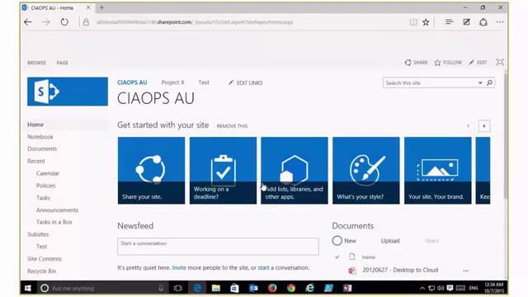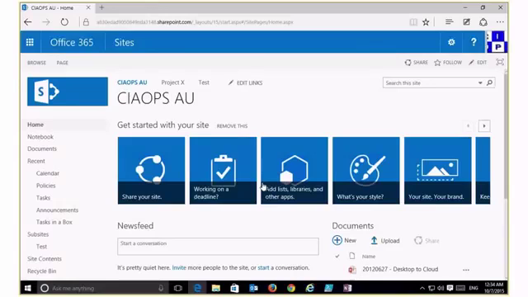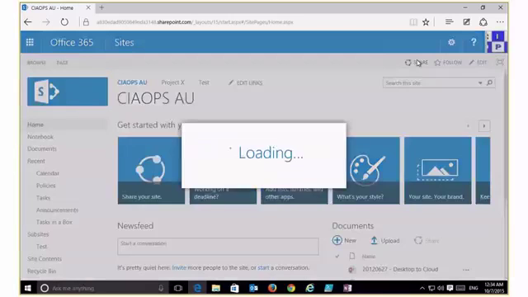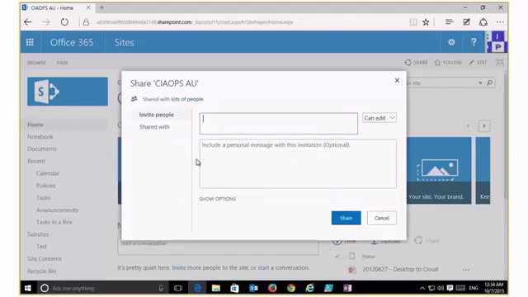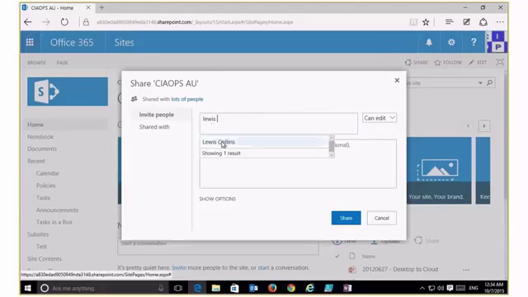Now, if I go to my team site, remember I'm inside a site collection. This is now the first site, or the root site, inside my site collection. If I want to share this whole site from this point down, I simply go to the share button in the top right, and you'll see I get this simplified interface I talked about. So all I need to do here is type a user's name in my tenant, and it should self-resolve for me. I select the user.